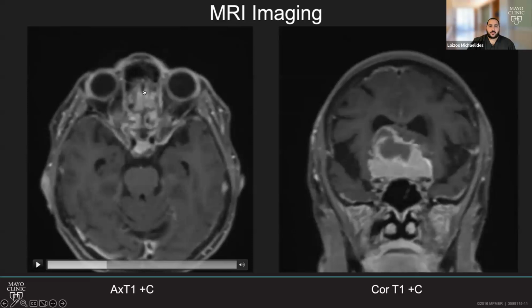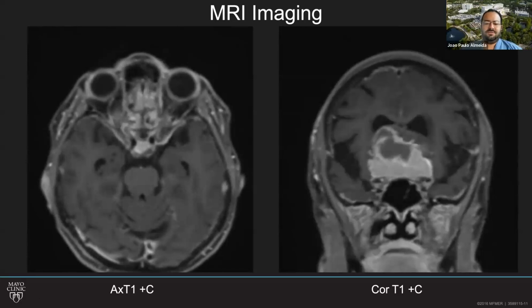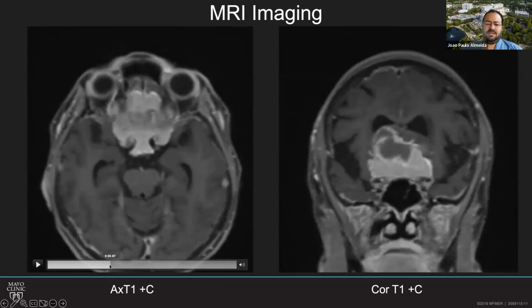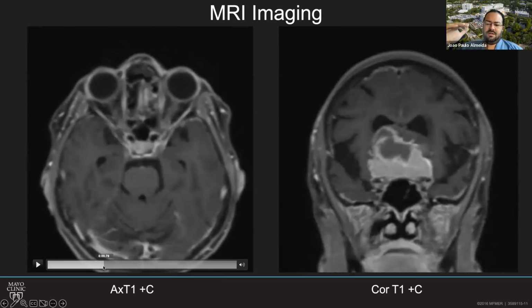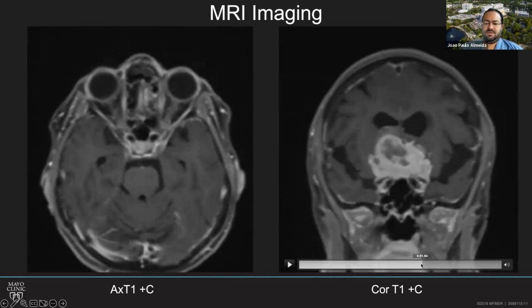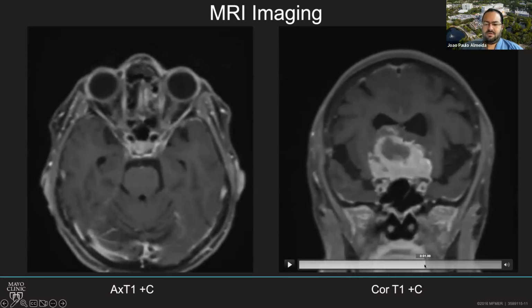What is the planum? So we have the sella, and then the sella is connected to the planum anteriorly through the tuberculum. So this lesion is sitting right on top of the planum and continuing anteriorly and superiorly over the cribriform plate. But at this point, you still haven't defined what the planum is, right? So the planum, as the name means, is a flat-shaped area in the anterior skull base that defines the roof of the sphenoid sinus.